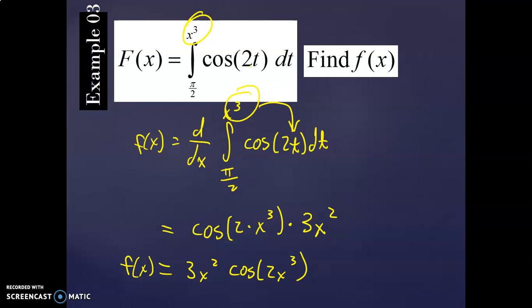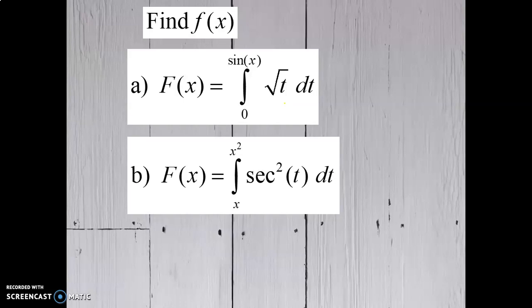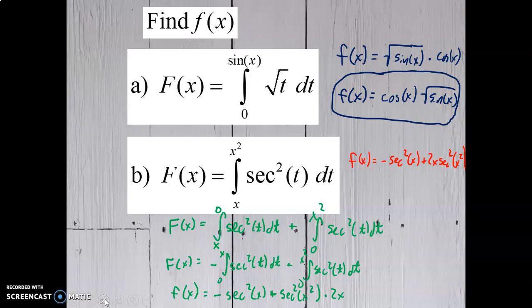So whatever is in the original equation needs to stay there. The only thing that changes is the variable. Replace it with either the new variable or the new function, and then multiply by the derivative of the function if you have to use the chain rule. All right, take a second to work on these two examples, and it's going to reference some stuff that we did back in first semester, or back in Unit 7 actually, which was this semester. All right, let's see how you guys did.